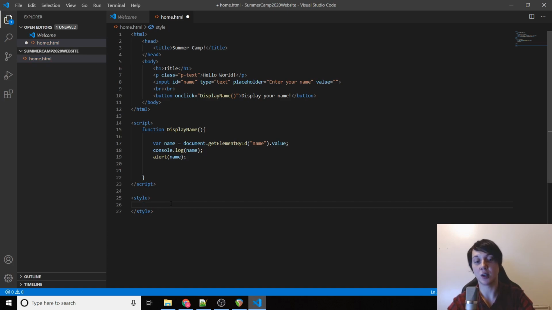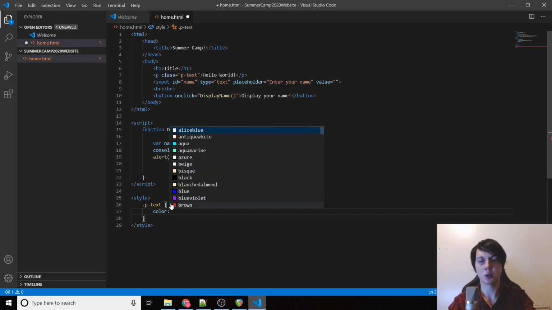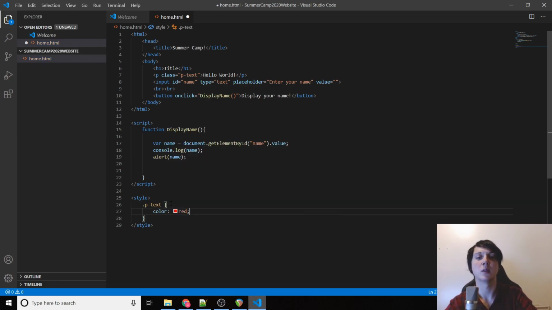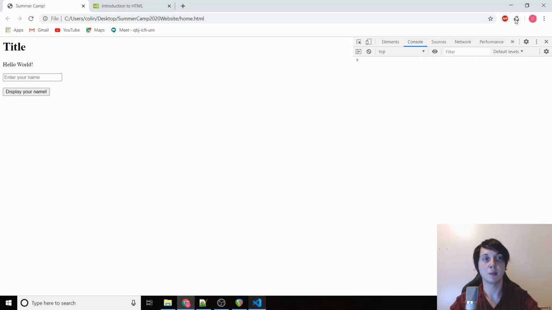But we're referencing a dot or a class, so we're going to type dot and then we're going to open the curly braces. So we put a dot and next we're going to put p-text and then we're going to put the curly braces and then we're going to type in color, colon, red, semicolon, and then save. Refresh our page and you'll notice the color is now red.